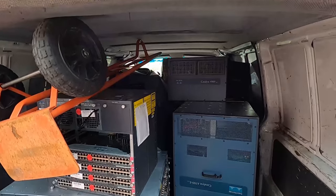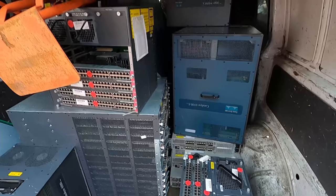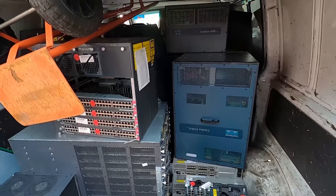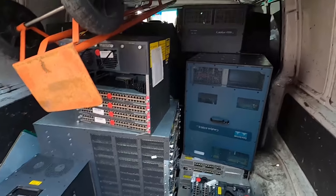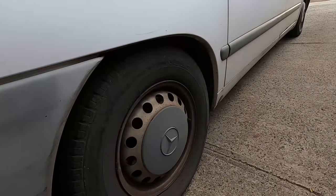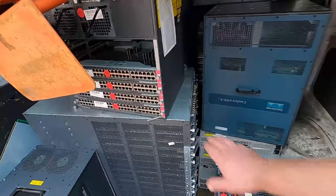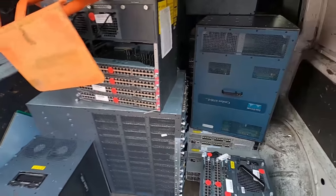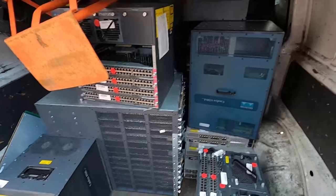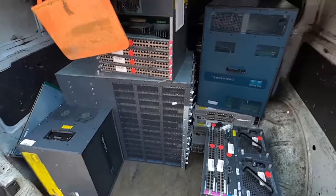Just absolutely amazing pickup this, so I thought I'd share a little bit with you. I've got to take this out because I've got to go and pick up another load tomorrow morning - just obviously not enough room in the van. Pretty overloaded. The only way I could get one of these big ones in was to put it last in the back, because it was just too heavy to tip in. I had to use a forklift to get it up and then slide it off the forklift into the back of the van and tip it in.